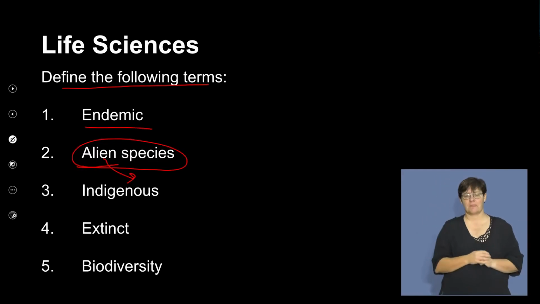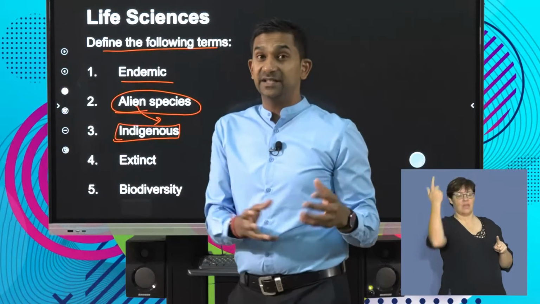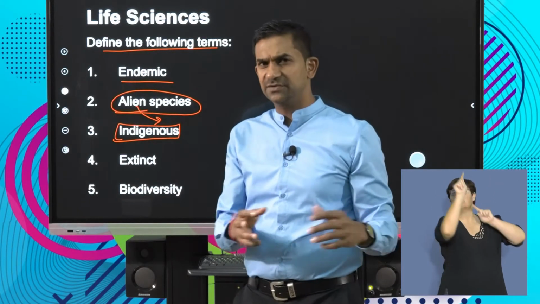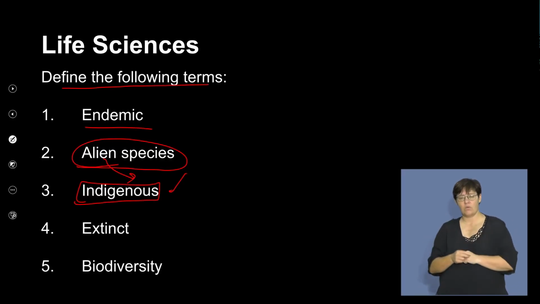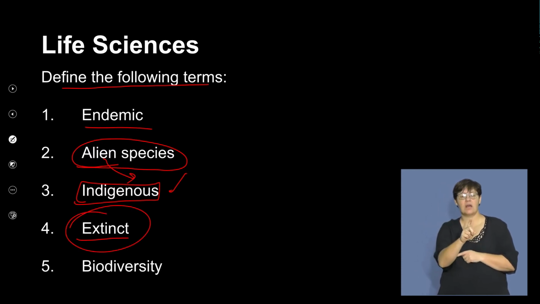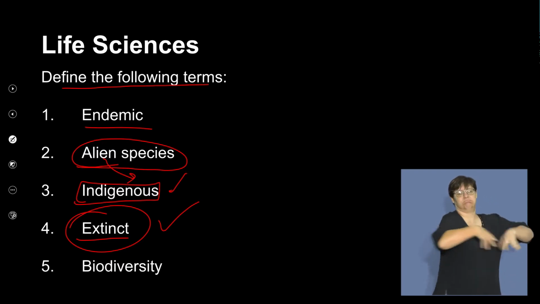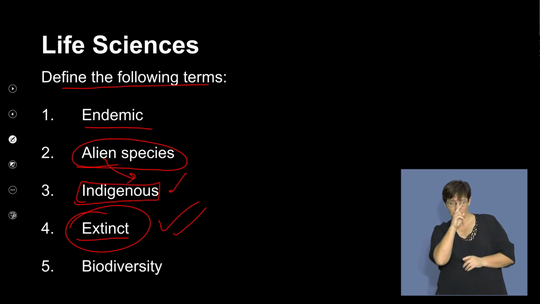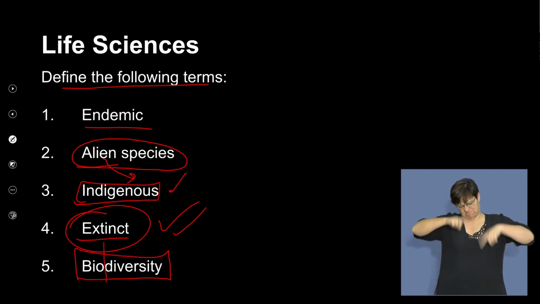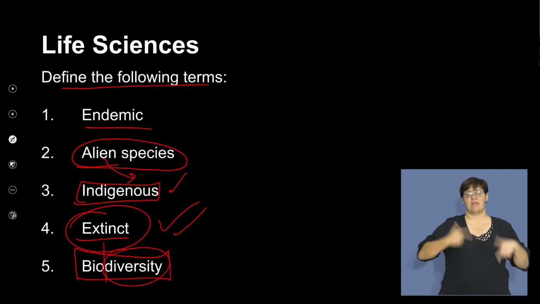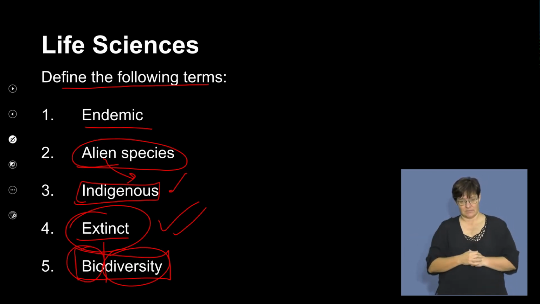And that takes us to the next concept of indigenous species. And so the concept of indigenous again refers to species that are found naturally in an area. They may be found in different parts of the world, but they're naturally found in that area, and that's the concept of indigenous. As we wrap this up, we need to recognize that the concept of extinction or extinct species refer to the species of plants or animals that no longer exist. And that is important for us to recognize as a concept when we look at biodiversity. And finally, biodiversity refers to the variety, diversity is variety of living organisms that are found, especially in the context of our South African environments.